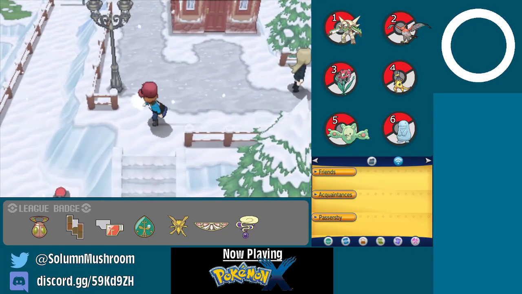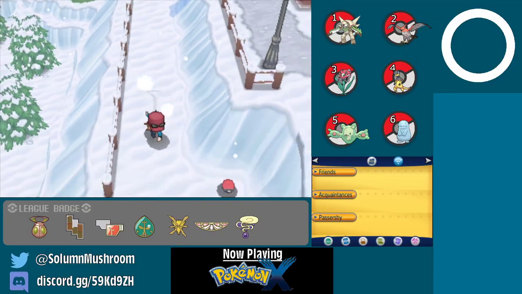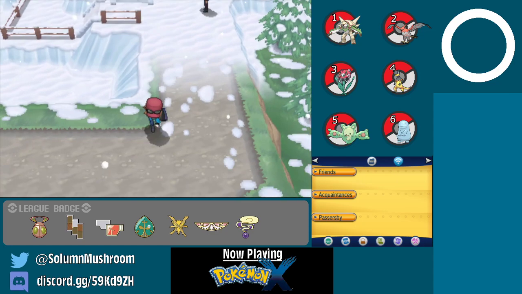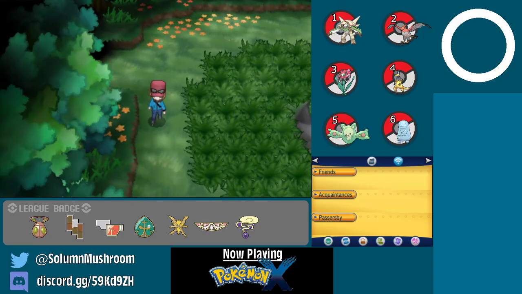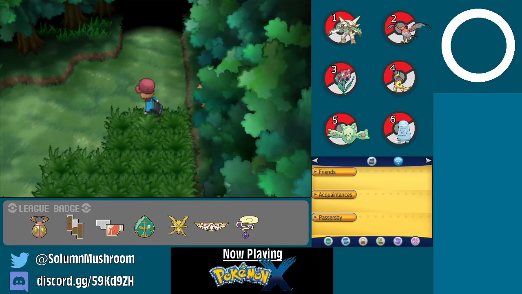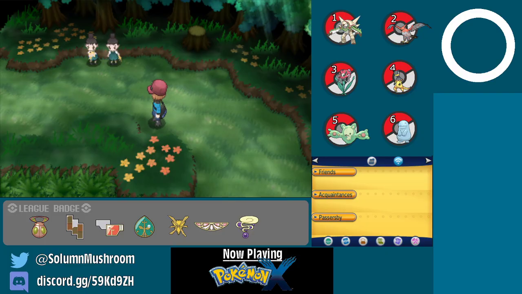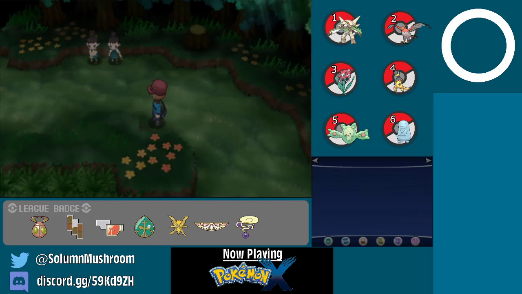Well, the gym leader's not here, so we should probably go find him. First, we gotta find a floor restore. Welcome to the Winding Woods, and welcome to the Mossy Rock. This is useful for evolving Eevee into Leafeon. Weird that the Icy Rock came first, but here it is. Alright, what's the double strat here? Surf.